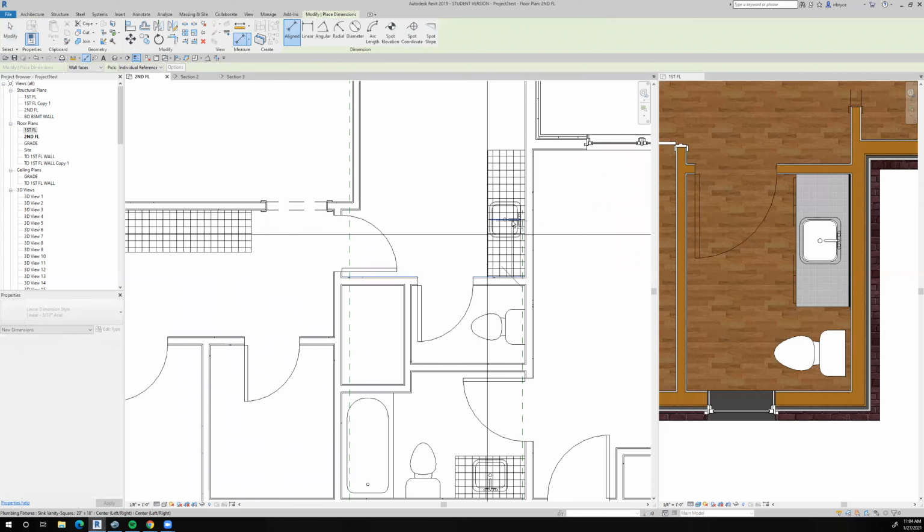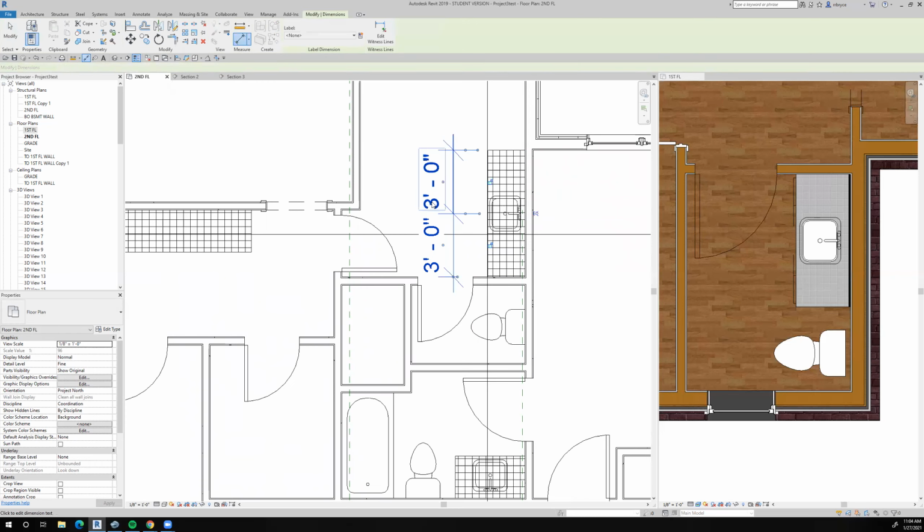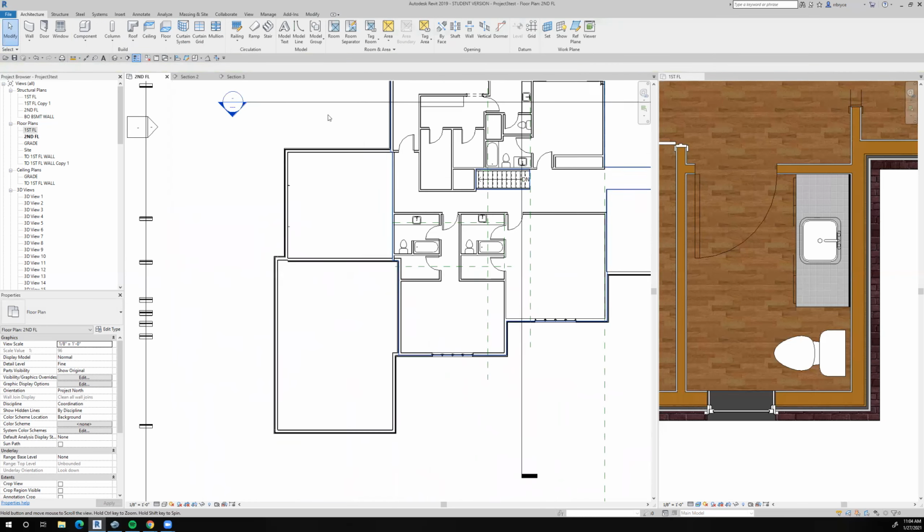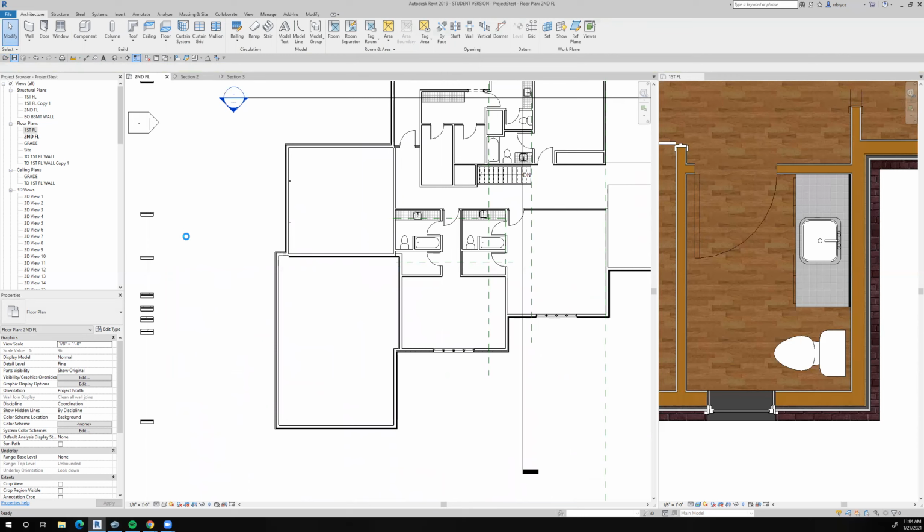All right, and the last one is right here. We'll say equal, equal again. You can see that it's 3 and 3. Delete that. All right, so I'm going to save it. Take a look at it real quick.